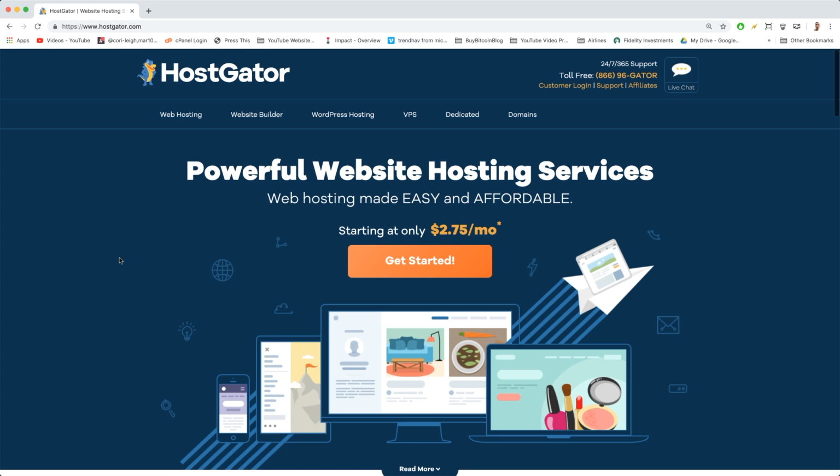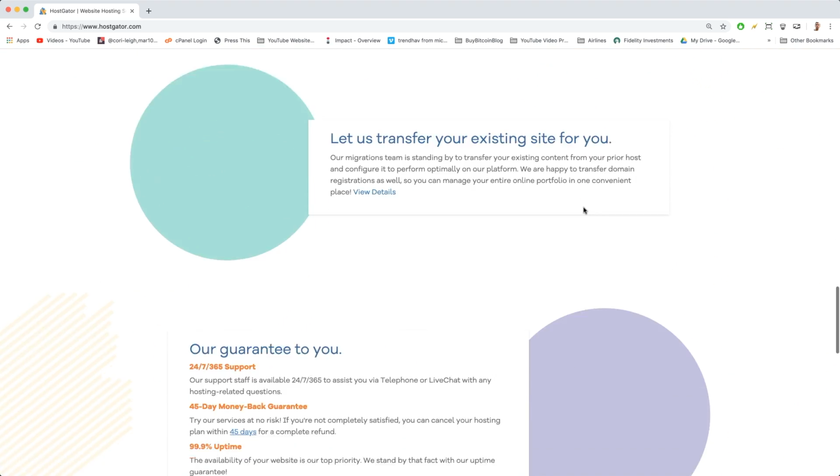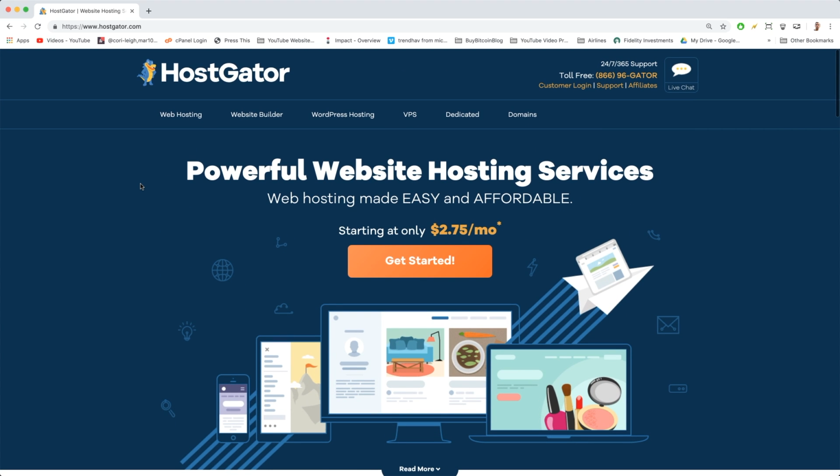super fun. I love HostGator because they have all these different sorts of web hosting types. They usually are the first to come out with them. The site looks really good. You know, they have all that going for them. But above everything, what it really comes down to is things at HostGator just work.